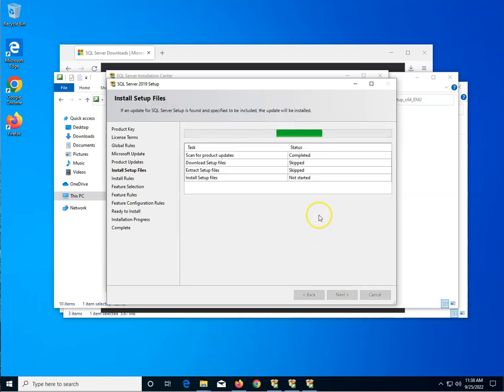Then over here it does some more collection of the files, and it's going to run probably another check for us. It is a fairly long setup process, so do not be discouraged.